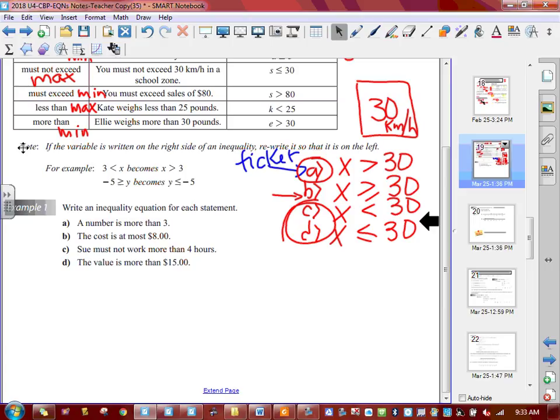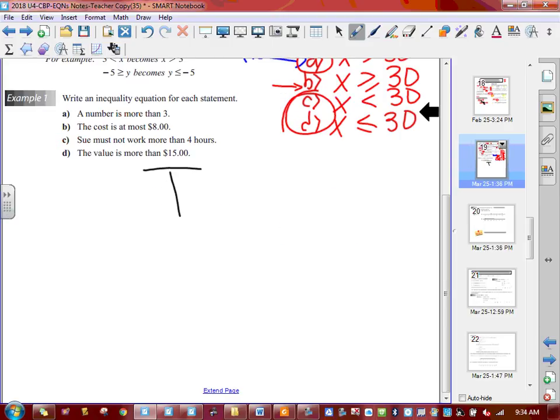How can I say Tim is greater than 9 years old? How would I write that? Tim, T. How would I write is? You just don't. Because, well, we have is an equal sign, but are we talking about equal signs right now? No. So I said Tim is greater than 9 years old. So what would I write? So greater than, point to the right, and then 9. Good. So he's greater than 9 years old.